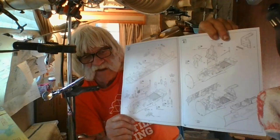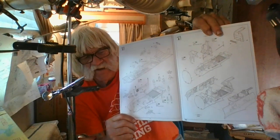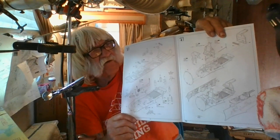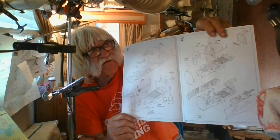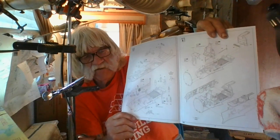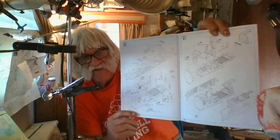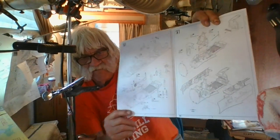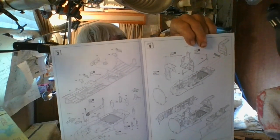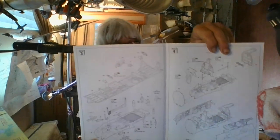So get yourself some flat black paint, paint the whole thing black, get some zinc. I think you use, what, light zinc, for 1942. They didn't use interior green, they used zinc chromate, yeah. Yellow chromate, use yellow chromate. And everybody on there will give you a little used look and everything. It looks nice. These all, as you can tell right here, is all your interior views, your side walls, where all your control panels are at, electrical panels, fuses and everything. Where the throttle quadrants go, breaker panels, you name it.